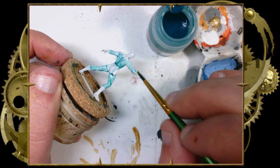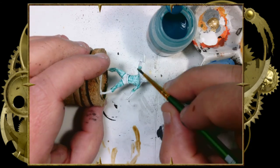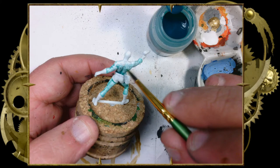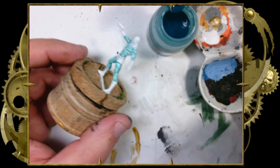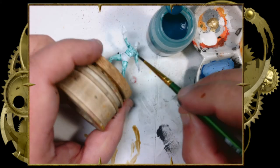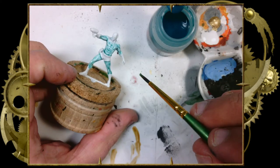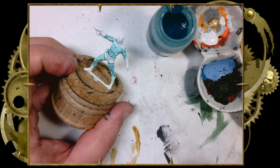Which means that when it comes time to paint the Talassar Blue, I will be able to see that iconography on the shoulders, and in fact can see it quite well. And so this technique of being able to slather it on works great. The Aethermatic Blue also has the advantage of being a fairly light color to begin with, so it doesn't obscure and cover the detail in darkness and depth. So that's it for the Aethermatic Blue. We are going to let that dry.